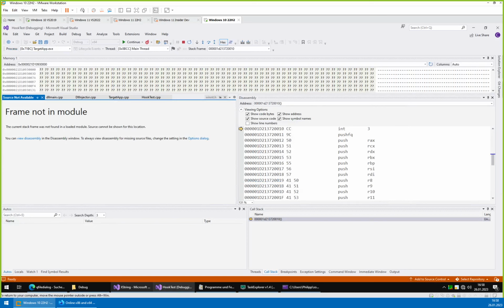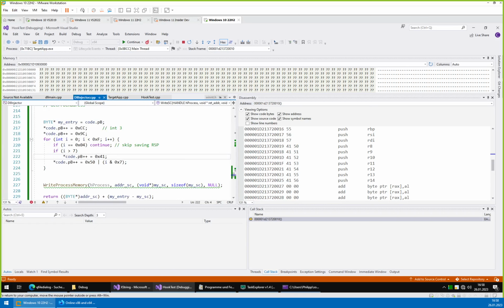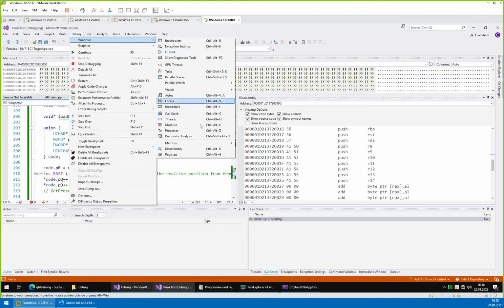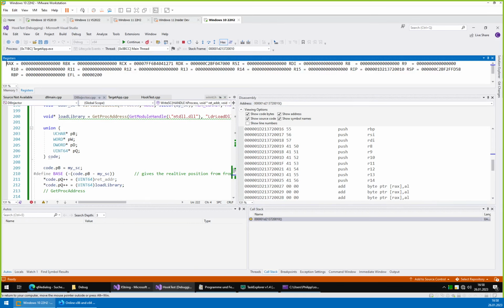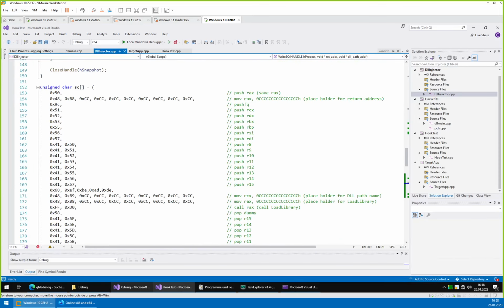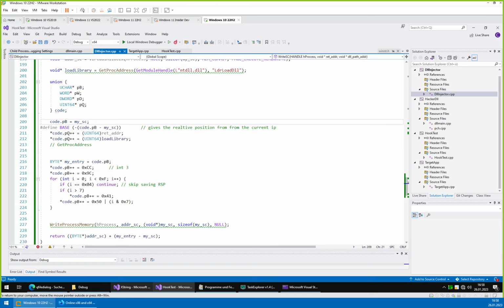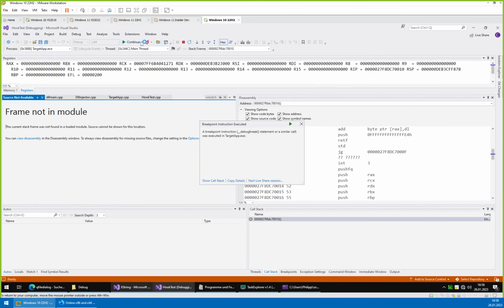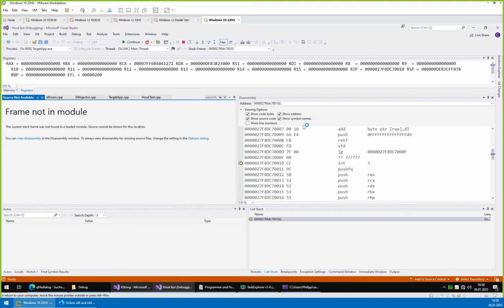So push rax rcx rdx rbx and so on, then 8, 9, 10, 11, 12, 13, 14. Yep, I think these are all of them. Wait, are they debug Windows registers? No, there's a 15 one, we did not add an instruction for R15, and this one, yeah, 7. So this is lower equals, I think, yeah, now it should work perfectly. I'm not sure if we will be in time today, since I only have half an hour more time, and there are quite a few things to do.